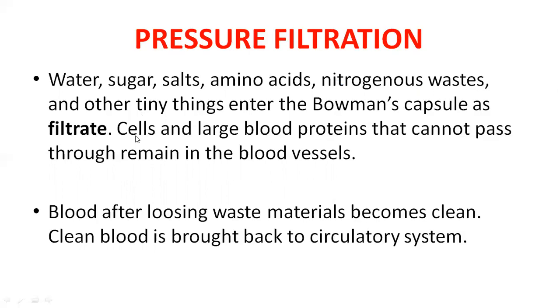The blood cells, which are part of the blood, and the blood proteins, which are also part of the composition of the blood, do not pass through this process because they are relatively larger in size, and the pores or the filter present in the blood capillaries are smaller. So there is no danger of the blood cells and blood proteins passing into the filtrate, and they remain inside the capillaries of the glomerulus as a part of the composition of the blood.